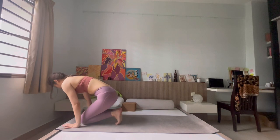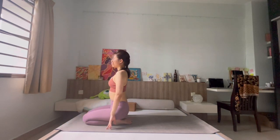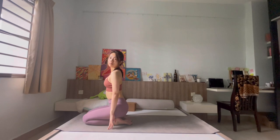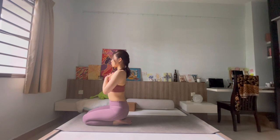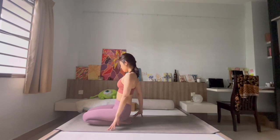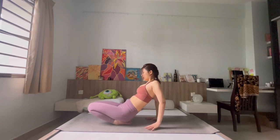Both feet to meet. Before you allow your knees to come down to the ground, untuck all toes and come to sit on both feet. Coming to a kneeling position. Rolling your shoulders up and back, sitting tall through the spine, take one breath in. Allow yourself this time to root your attention, to anchor your attention to the present with one breath. Great. Exhale, releasing both palms to the side.